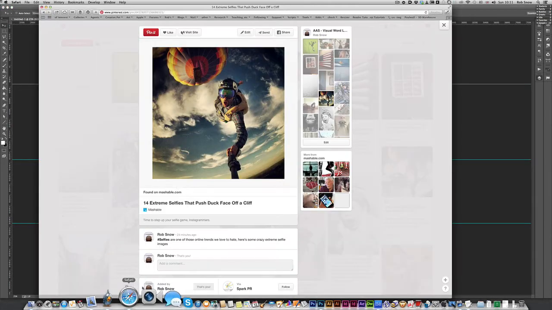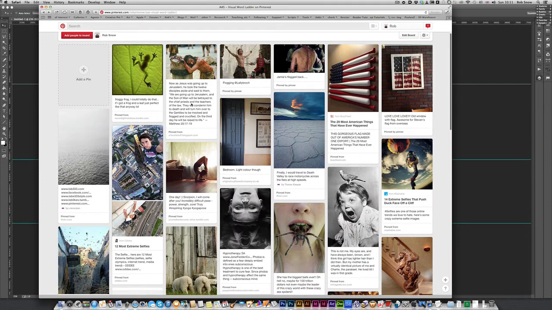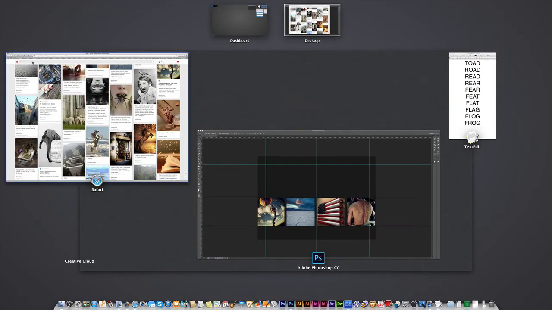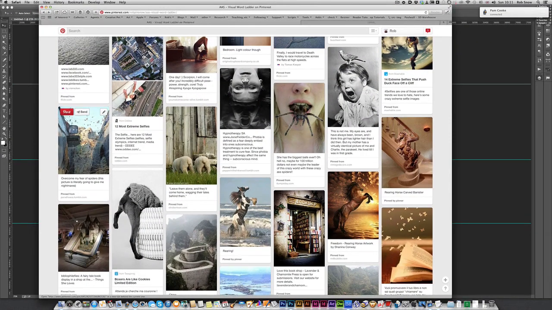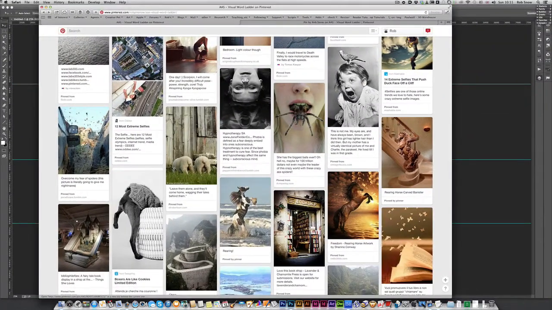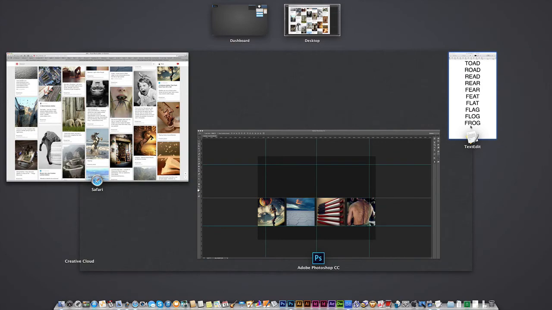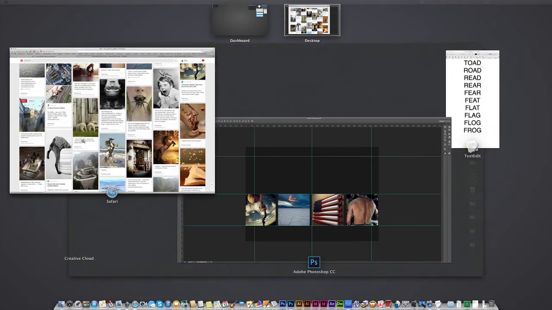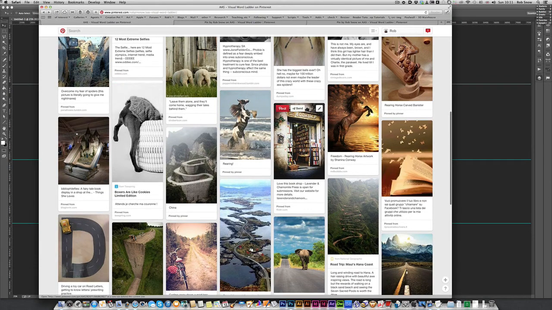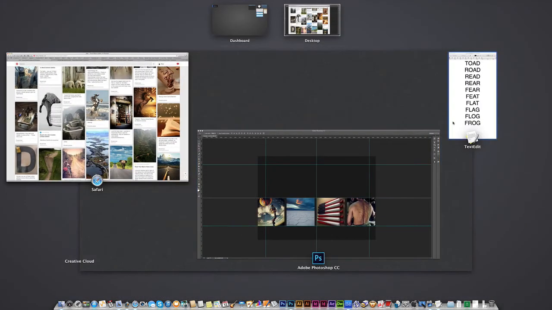Okay, I'm going to stop talking a little bit now and just get the other ones up. Now, I quite like that one for fear. Is that one the next one? Feet, fear, yeah. So I'm going to open these in different windows just to select them. Fear, rear. I'm going to use that one because I thought it was really cool. Okay, read. Okay. I like that one. I think it's a really nice picture.